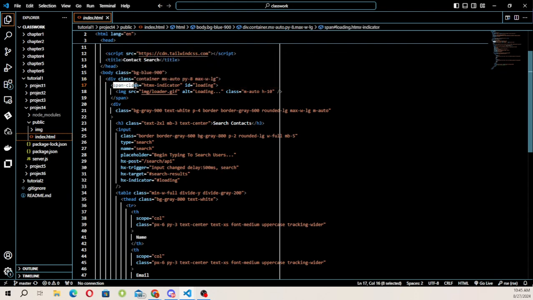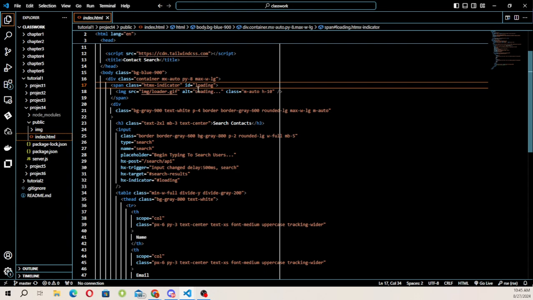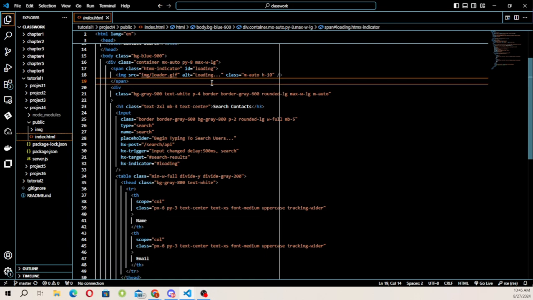This span has the class of HTMX indicator, and that gives us a hint that it's going to be running our HTMX indicator. That means there's an HX indicator attribute that applies to it, but we'll explain that.